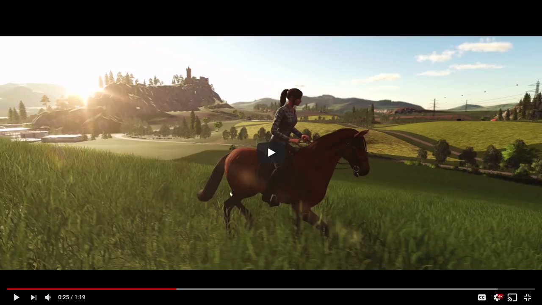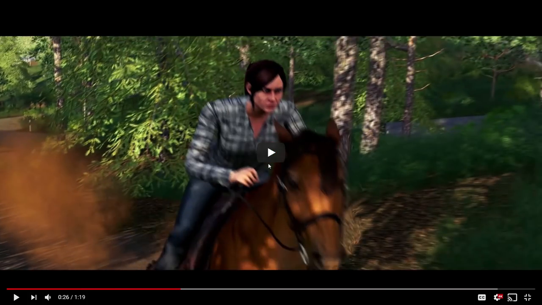What else can we see here? Like a storage area right down there. Oh, can we ride the horses fast? She looks very angry. I hope we can ride horses really fast. That'd be cool.